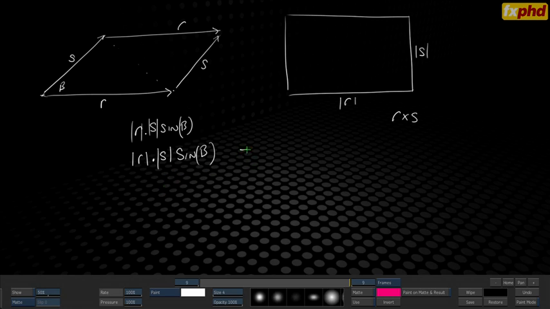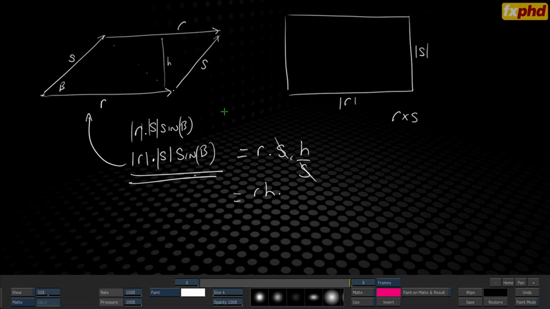So let's see why that might be. Let's just imagine for a second that I can say that r and s is just their magnitude, so I'm not going to get too carried away here. What is sine of beta? It's going to be h over s. Hang on a second, cancel those two out, I get RH. And a minute ago I just agreed that the size of this parallelogram was R by H, right? I mean, we draw a line down there and that's H. So that is the area. So that means that that is the area of this parallelogram.